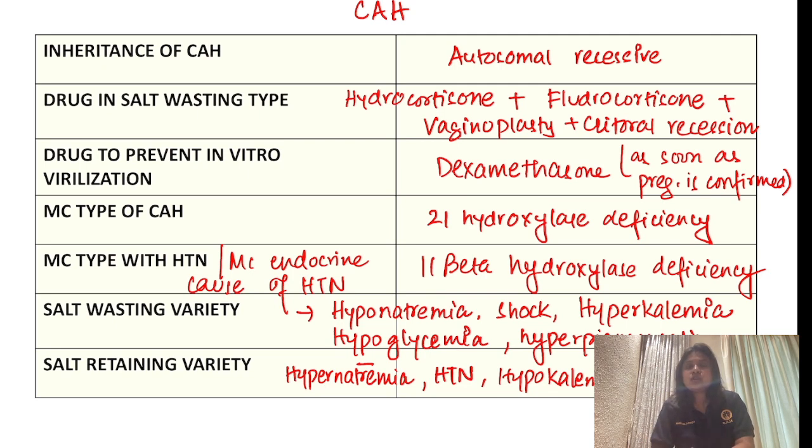Another way of putting the same question: a neonate presented with shock and ambiguous genitalia with clitoral hyperpigmentation and hypoglycemia, and a venous blood gas is drawn, which suggests hyponatremia. What other electrolyte abnormality is possible in this child? The answer will be hyperkalemia. Okay, so that finishes our one-liners from congenital adrenal hyperplasia.